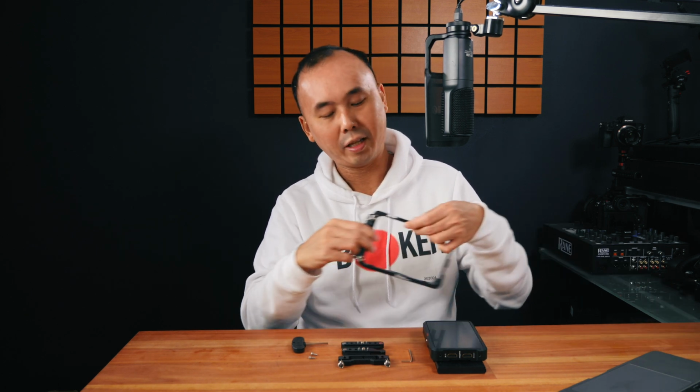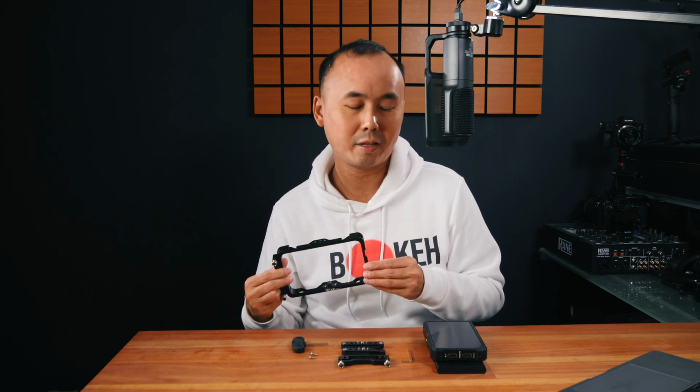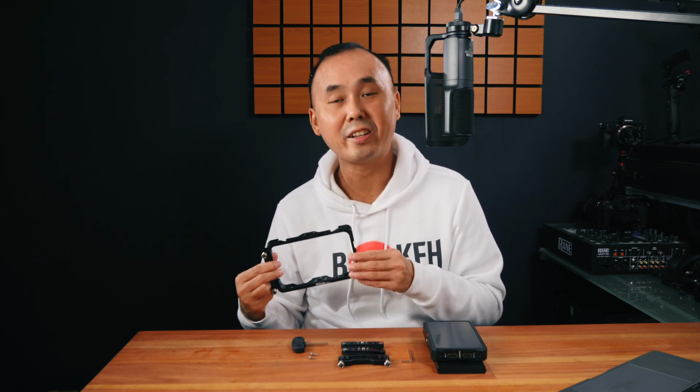If you have an Atomos Ninja 5 monitor and have been thinking about buying a cage for it, but you don't want a typical cage like this one, you want something smaller, maybe not as heavy because you don't need to attach too many accessories, or you just want something a little bit cheaper, I have a new product here that I'm going to talk about in this video.